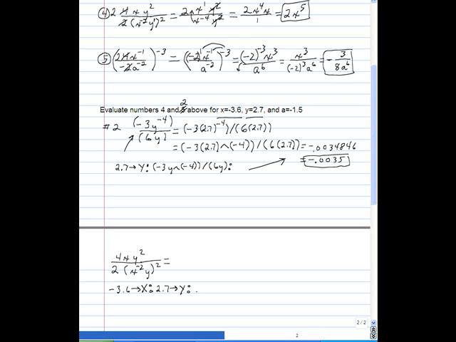Since you have more than one number in the numerator, you're going to bracket the numerator. Since you have more than one number in the denominator, you're going to bracket the denominator. Since this negative exponent is followed by a multiplication, I'm also going to bracket that exponent. Maybe that's overkill on your calculator, but I'll tell you, it wasn't on mine. When I left the bracket off the -2, I ended up with the wrong answer.